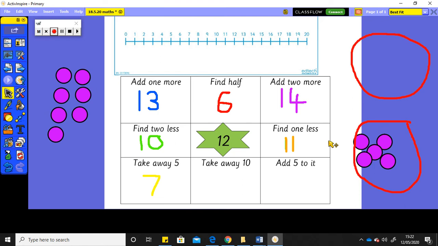Okay, now we've got to take a big amount away. We've got to take 10 away from our 12. So make sure I'm starting with 12 again. I'm going to take 10 away.